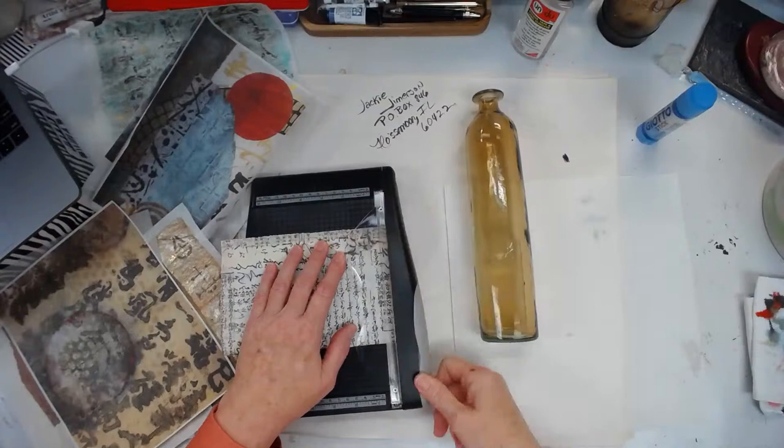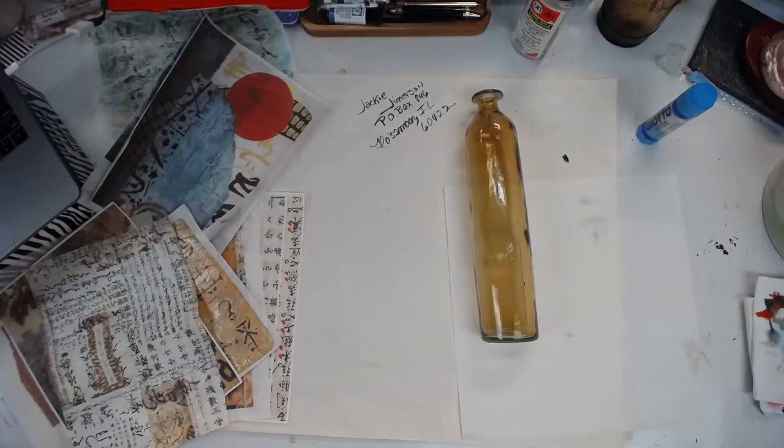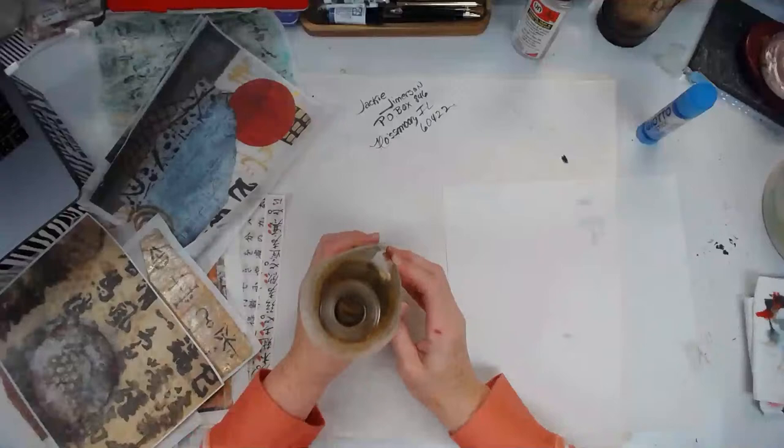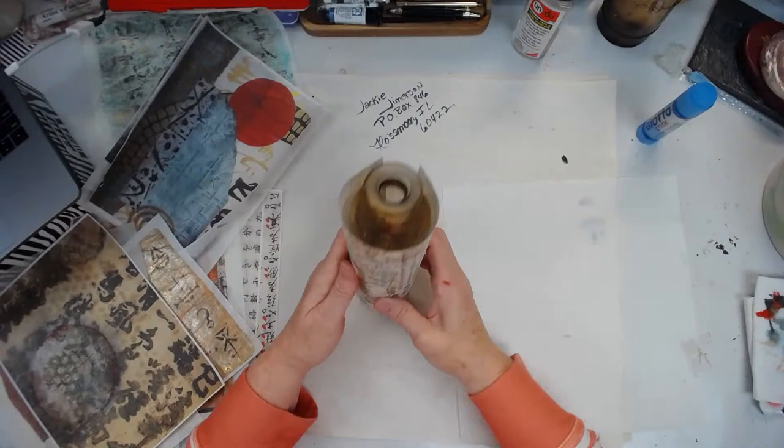All right, let me get this out of my way. And I think what we'll do, how tall is this? Look at you. So maybe I should avoid that curve and just make the strips. Actually, do I dare? No, it's not quite big enough.